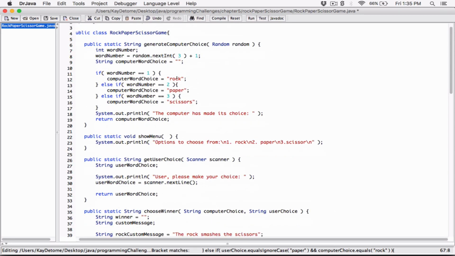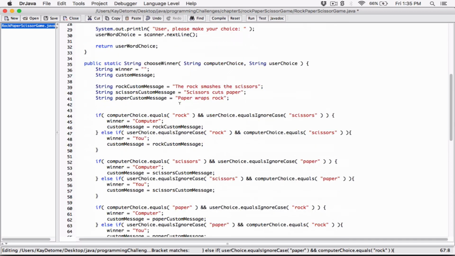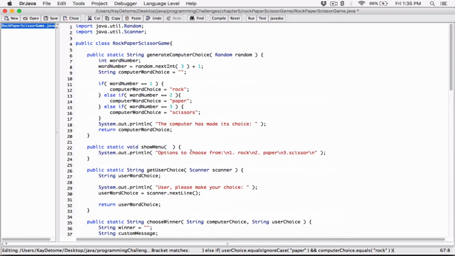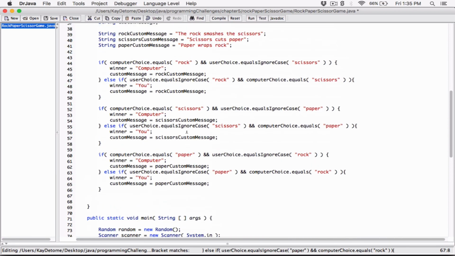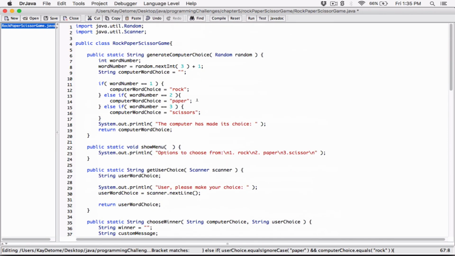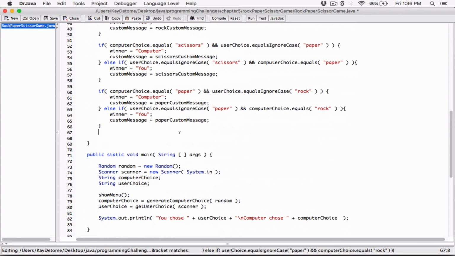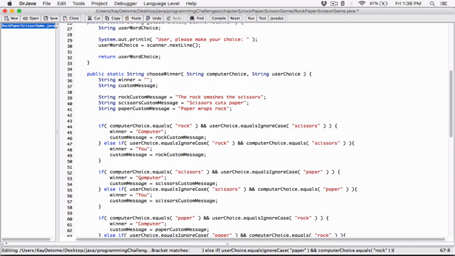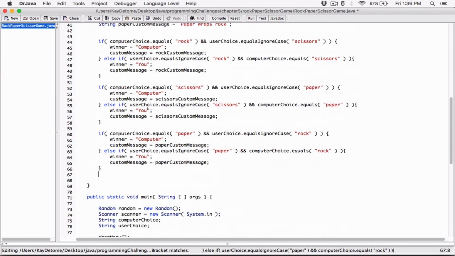So we have rock and paper, then rock and scissors, and then paper and scissors over here. So that means all are matched. If none of these conditions are true, then that means they match.